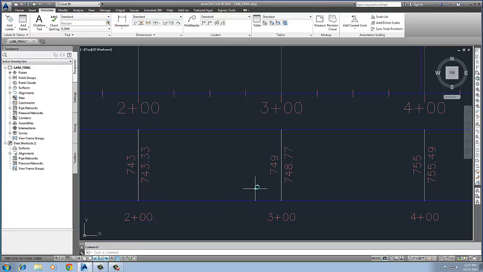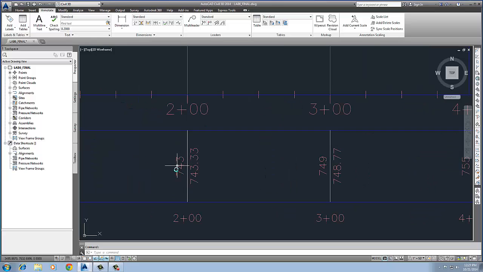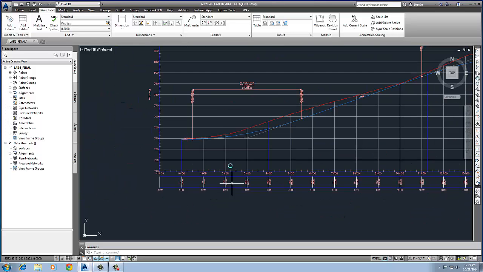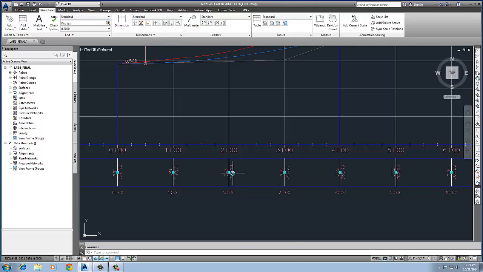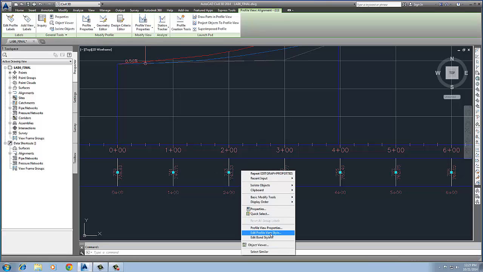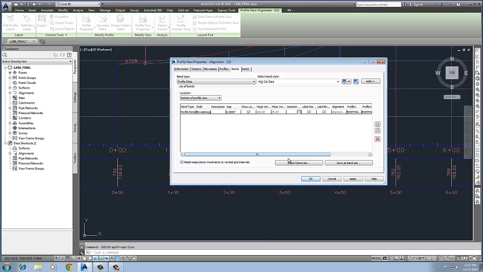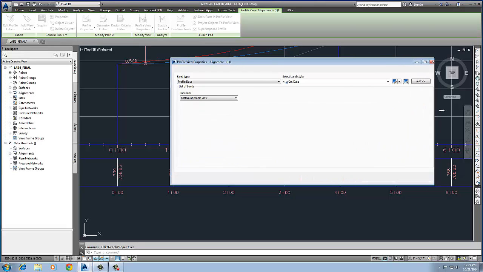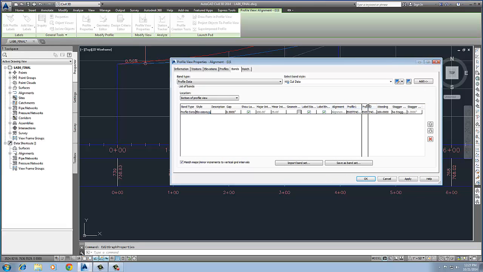Now you may also notice that it's still harvesting existing and existing because it thinks profile 1 is existing and profile 2 is existing. So we're going to change that in profile view props. If we toggle over here in this box, you'll notice that profile 1 is set to the existing.